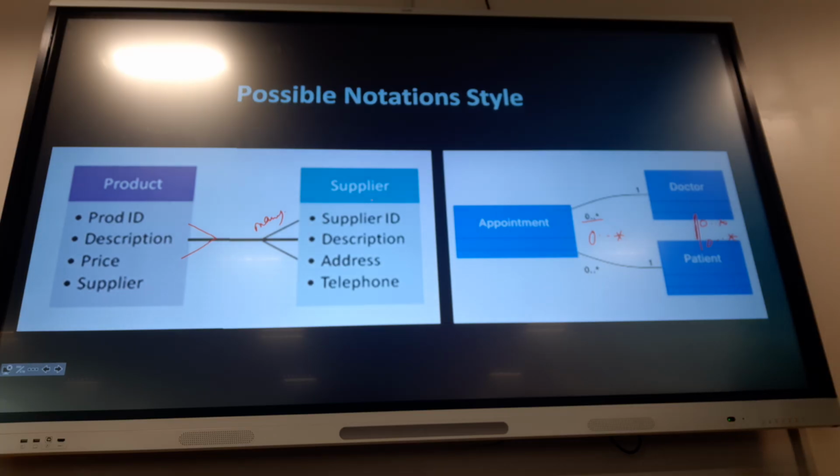Or I can put a condition for you that I have a maximum of 10 patients, let's say, admitted to the clinic every day. How would you represent it? A doctor can have zero to 10 patients. A patient can have one doctor. Excellent. So again, the context can change this, okay?